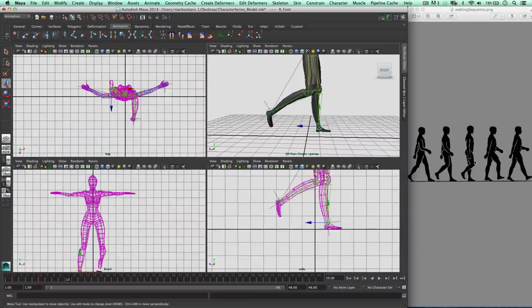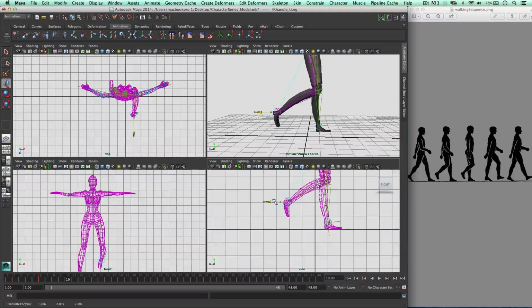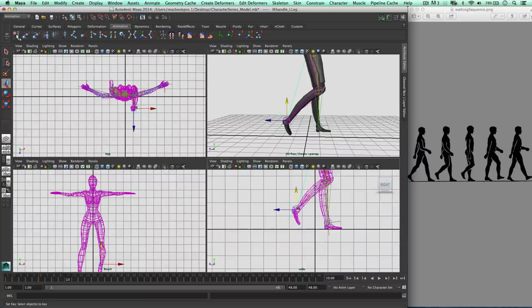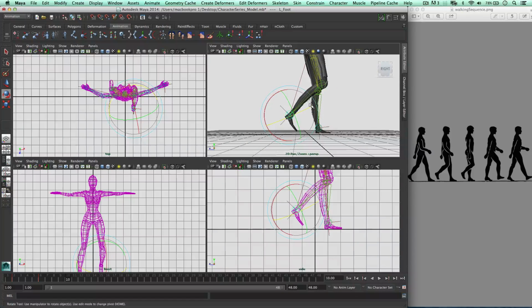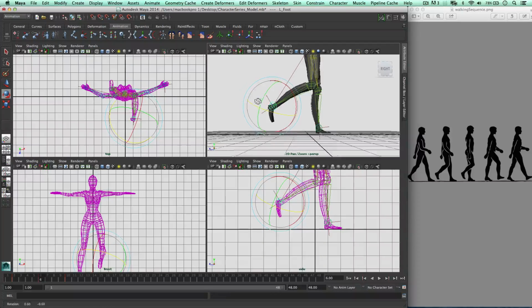Again, let's look at the position of the character. This time the knee's bending outwards a bit. So let's grab this IK handle, bring it forward a tad, and bringing it down, like so. Keyframe, grabbing the joint. Now let's see the rotation of the foot. It's kind of similar. Okay, so as we can see on the next frame, the foot is lifting upwards now, so we could maybe just lift it upwards a little bit. Just going to see the rotation of that, actually just going to straighten it out a bit. Okay, keyframe.